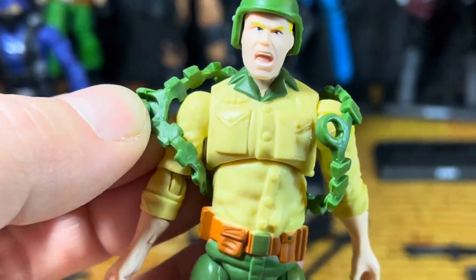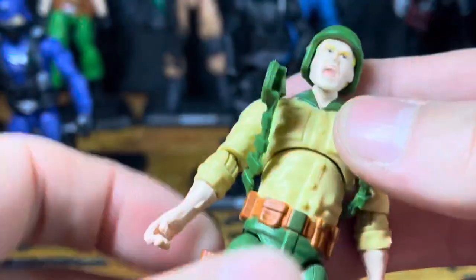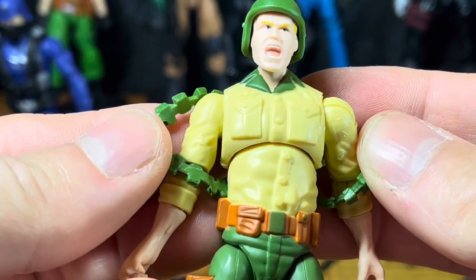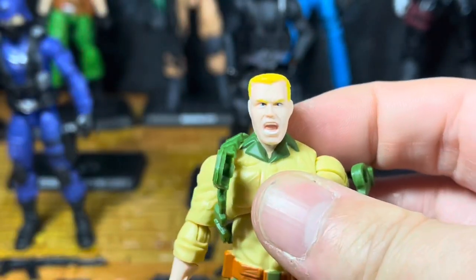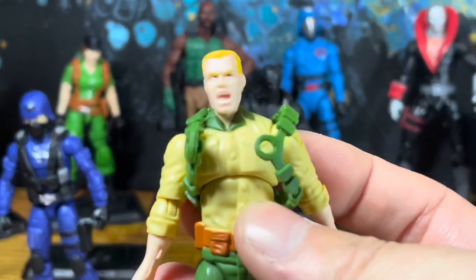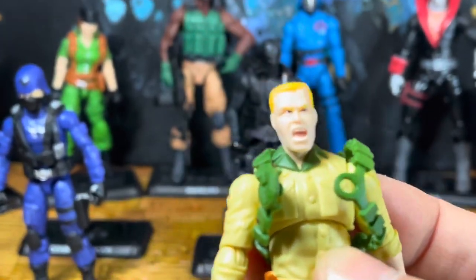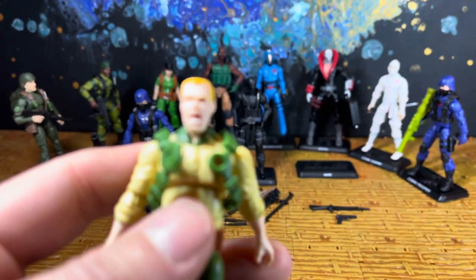You can see he's got a nice little shirt on underneath. I wish it was more tan — it's a little yellower than I'd like — but the colors pop very nicely. It almost seems like if you look at the rest of this line, it's very dark. There are colors in it, but this guy just doesn't look like he belongs in this line at all. Although maybe it's just me. Anyway, glad to add him to my collection to have more of these GI Joe retros.